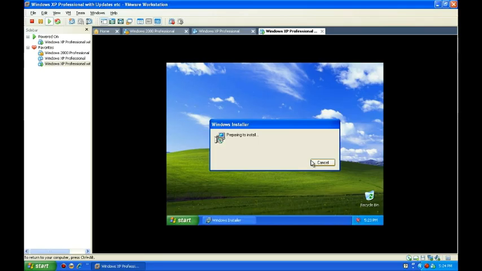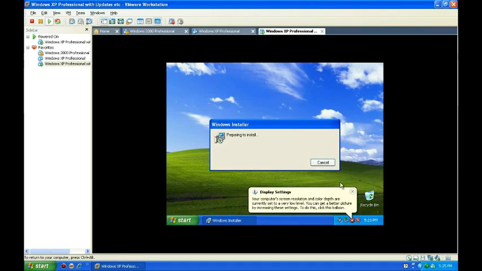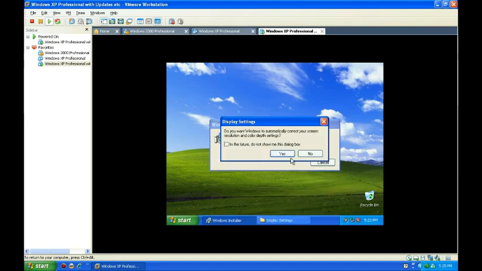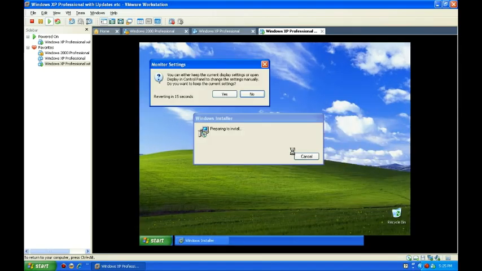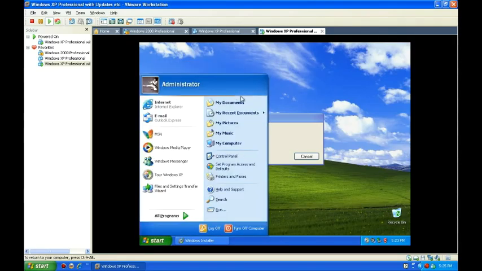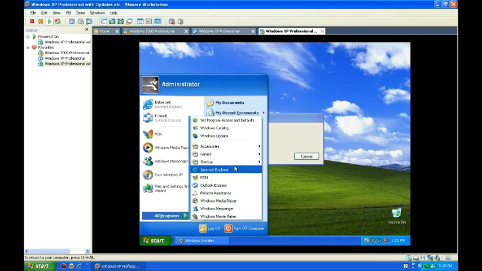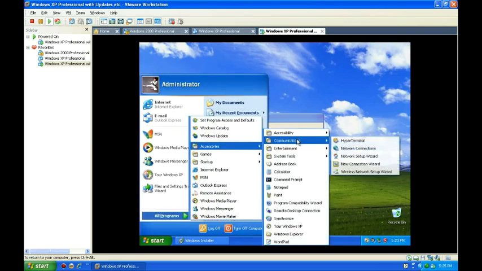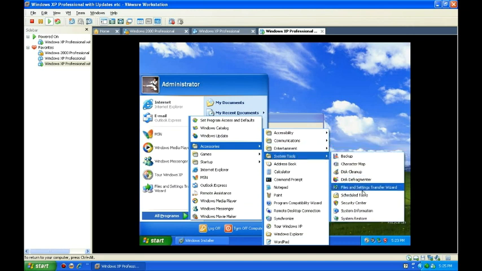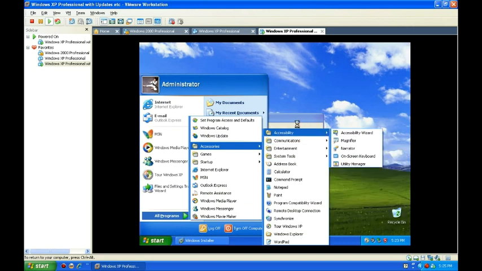It is going to be installing VMware Tools at this moment. I will stop this and then allow it to install VMware Tools. Click on this to confirm. Click on the screen. The start menu pops up on your screen and everything else is working fine, as it would on your PC.